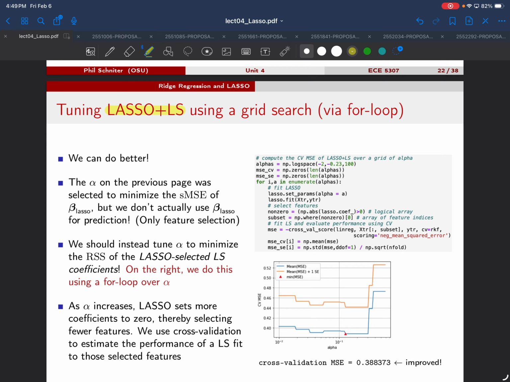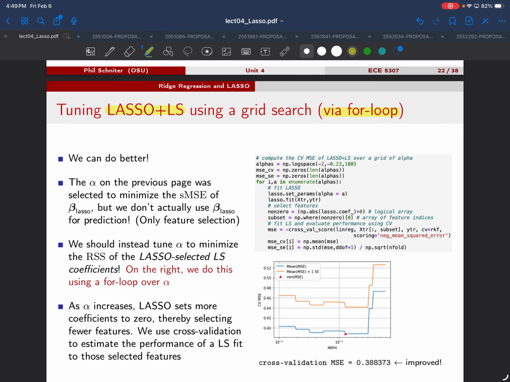So we want to know what is the alpha such that if I run lasso with that alpha, then extract the feature indices and then use least squares on those, what is the best alpha for that unified procedure? And there's basically a couple ways we can do this. The first way, which is a little bit simpler, is to run a for loop.